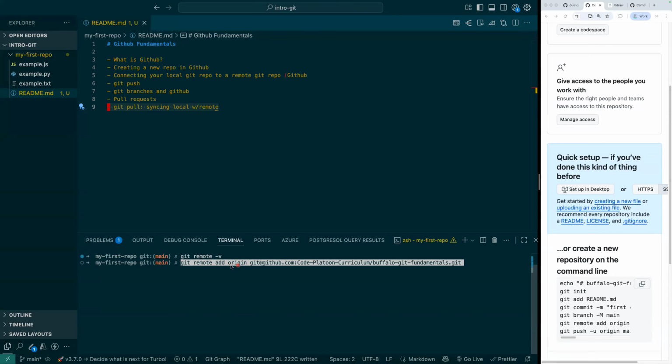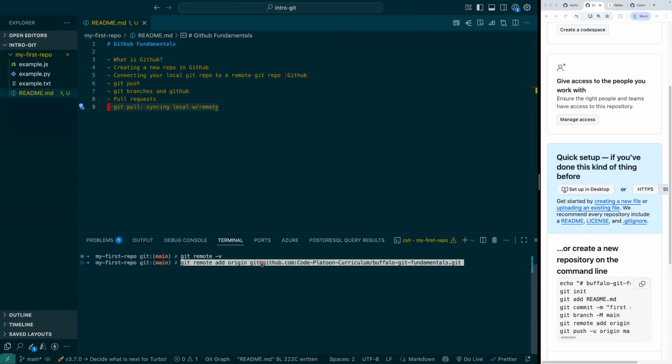And that means this is the official source of truth for this project, right? So we could all be collaborating and we would all add as origin the remote repo up on GitHub. And that would be sort of our collective source of truth as a team. This nickname could be whatever we want. If for some reason I needed multiple remotes, it might be something other than origin. When working with GitHub, the convention is GitHub is the origin.